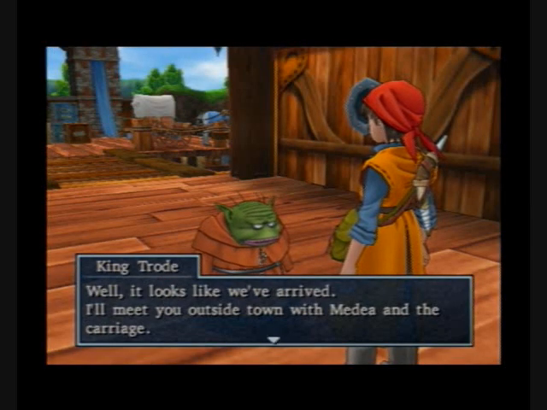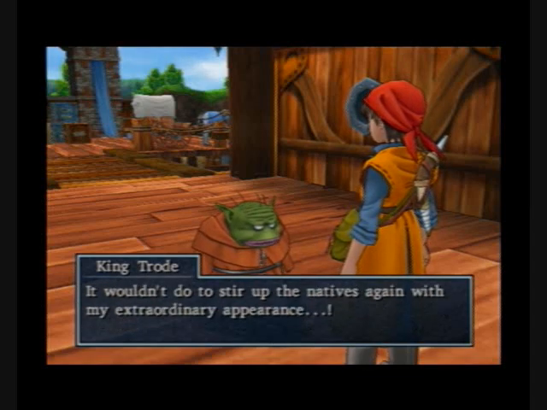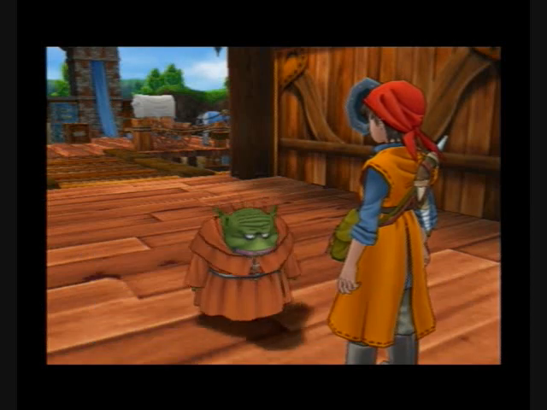Looks like we've arrived. I'll meet you outside town with Medea and the carriage. It wouldn't do to stir up the natives again with my extraordinary appearance.